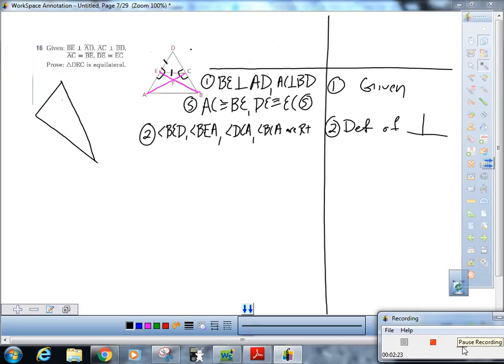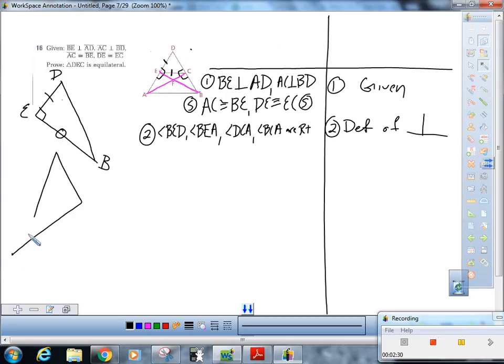I think I better pull some triangles apart and trust my own advice here, because this is quite convoluted. D, E, B. What do I have? I've got that this is a right angle. I've got this, and I know that EB I'll put a circle on. Now, if I look at the other one, this is DCA. I know that CA has a little bubble on it. I know that that's that. But I don't have DC yet, do I?